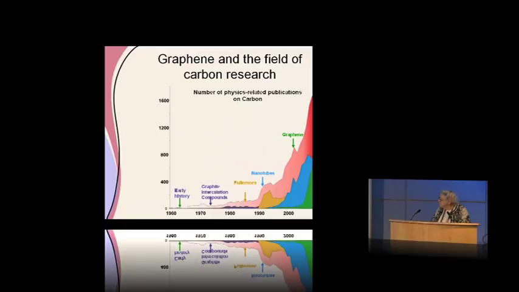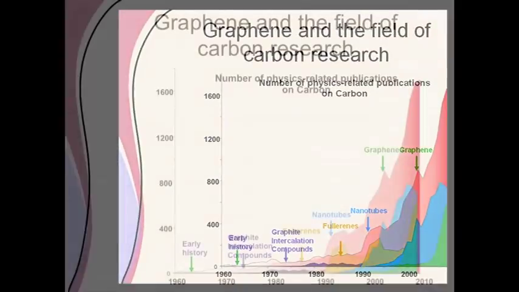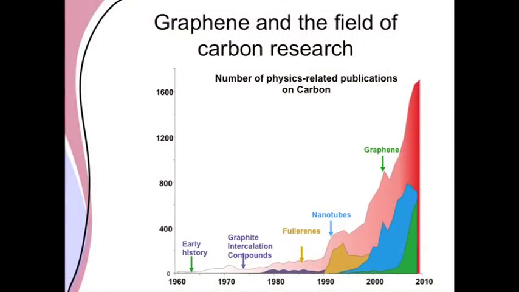And then we went through all these other topics: intercalation compounds, which were discussed a number of times, fullerenes, nanotubes. During this period, a lot of people joined the field. It got very, very exciting, and lots of people came in on the nanotube period in about 1995. A big community was built up that understood something about linear E versus K. They didn't have graphene, of course, but it was in their minds. That was going on in this period, and then the big paper came in 2004.